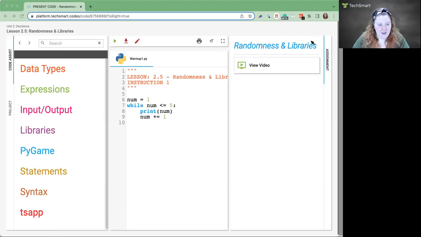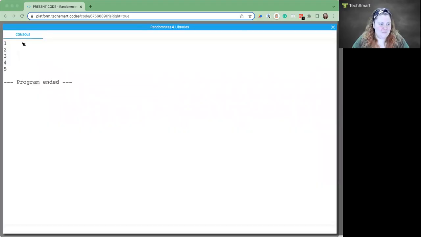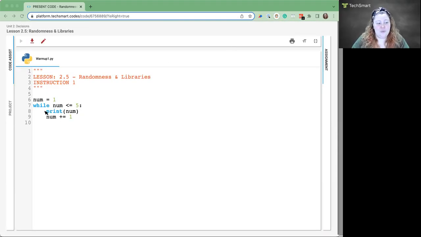So right now we just have some simple code going on, and that's totally fine. But I want to actually make this more exciting. It always prints 1, 2, 3, 4, 5. That's fine, but it would be so much cooler if it chose a random number and printed to that number instead. So first things first, I need to actually have access to the random library.